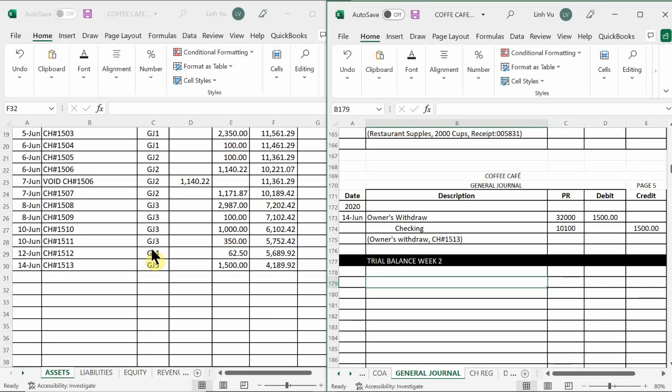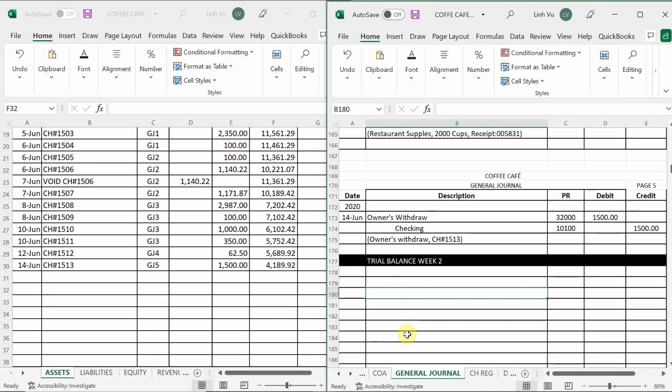No, because this is the owner. The owner is not considered a customer, not considered a vendor, and for sure is not considered an employee, right? Has nothing to do with the people that are involved in his business because he is the business. So therefore, no need to utilize the subsidiary ledger at all for this transaction. If you want to, you could block off here, but it's not necessary. Just the journal is good enough.